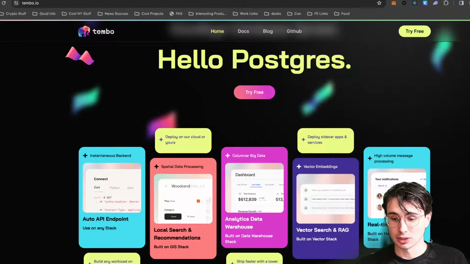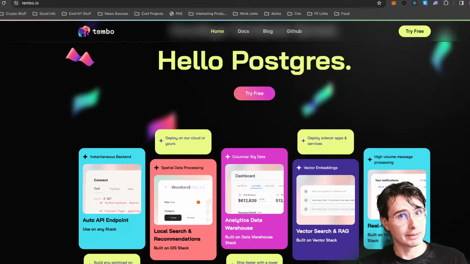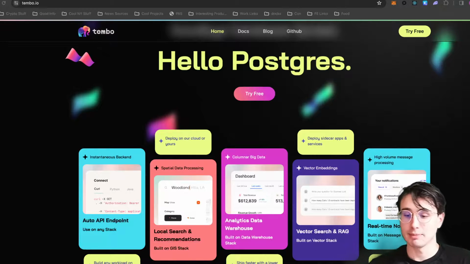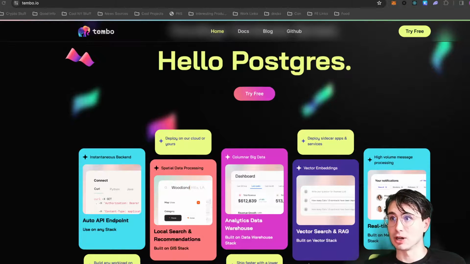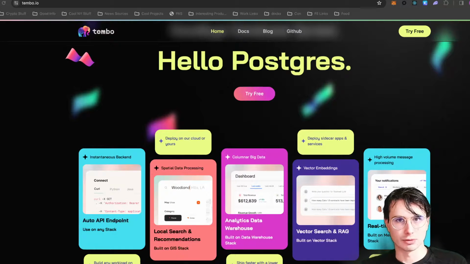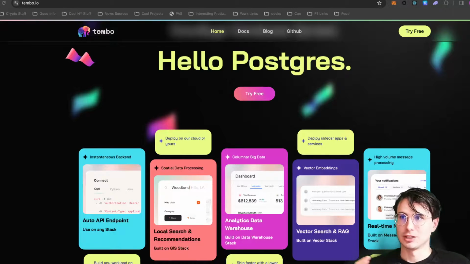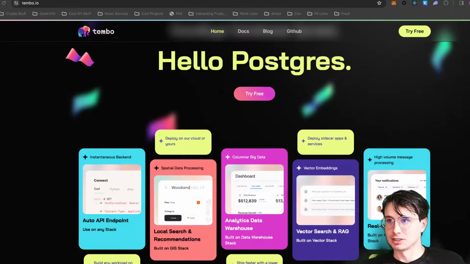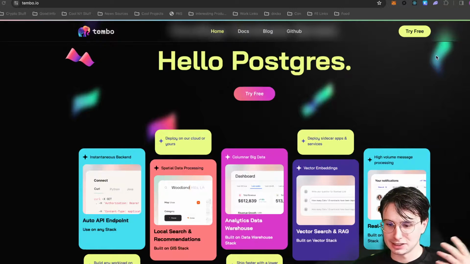The first one that I'm going to be looking at today is a company called Tembo. At a high level, what Tembo wants to do is basically eliminate database sprawl. As you see here, say hello to Postgres. It really is meant to be a developer platform for Postgres for building every kind of data service, with the idea that Postgres is so flexible that it can really be adapted for almost any use case you have. So you don't have to have different specialized tools for different use cases. They want to collapse that database sprawl and really empower users with a high performance, fully extensible managed Postgres service. What we'll do today is just try out their free tier.